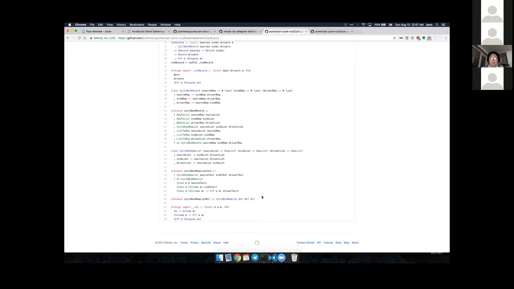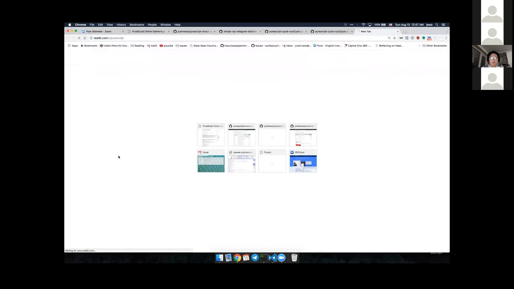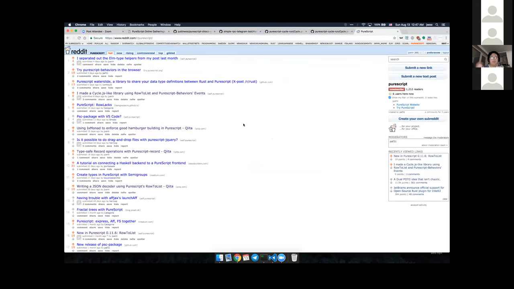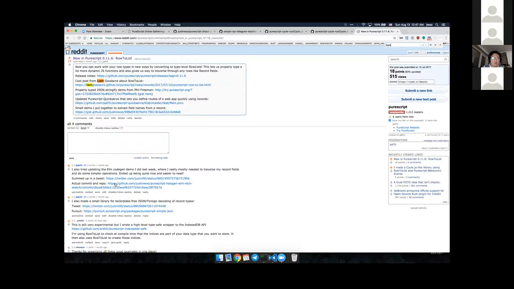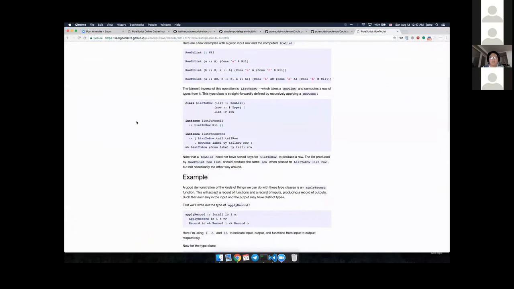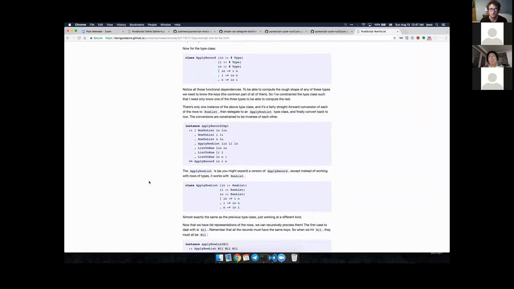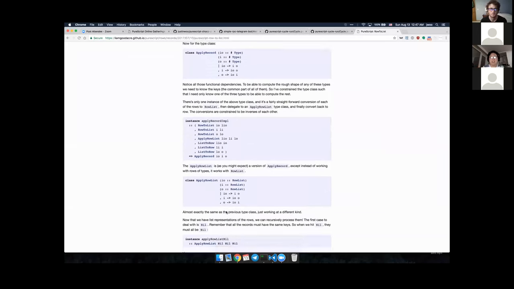I guess even if I wrote a post about this, it would be redundant, right? Because can I find the post real fast? All of this is based off of Liam's post. Where do I find it? This one. And in this one, he has an example called apply record or something, but it's basically this exact article just applied to different function signatures.